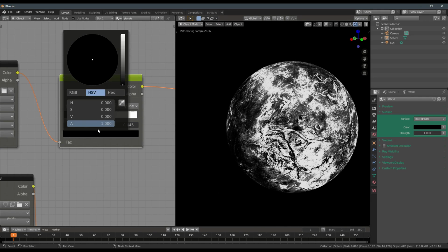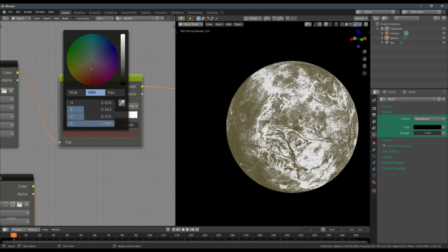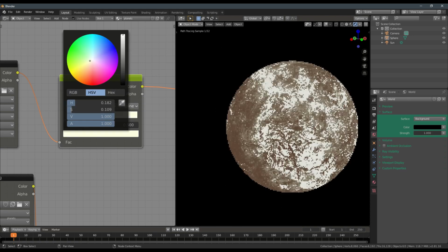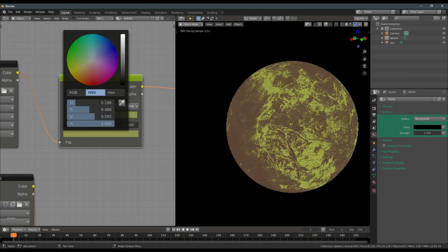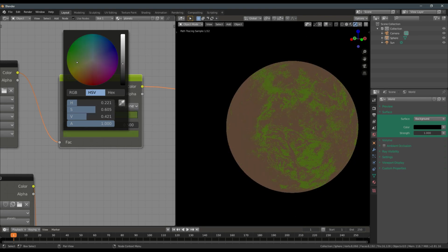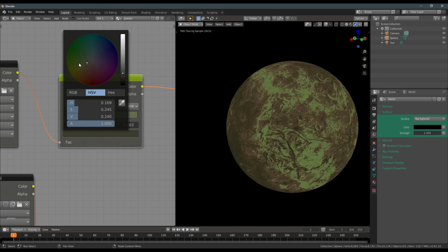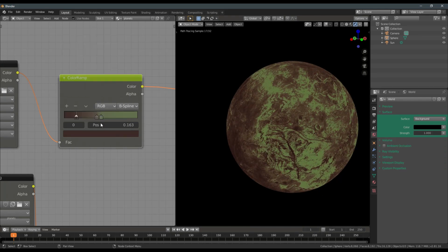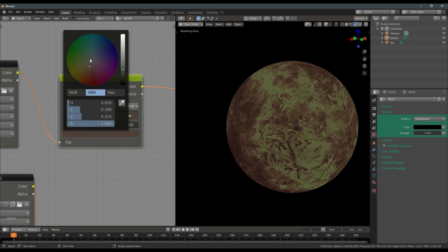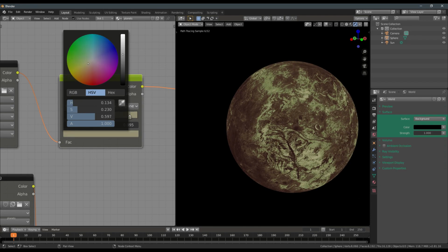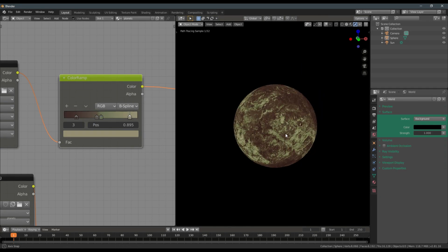And then what we could do is make some parts of the ground a kind of brown soil, and then other parts maybe a green, yellow grass type deal. And we don't want any of this to be particularly bright or anything. Then we can come in, bring in some more points here, get a little bit more detail. Just mess around with it. Get something that's kind of cool looking. And check that out. We've got some cool color here.